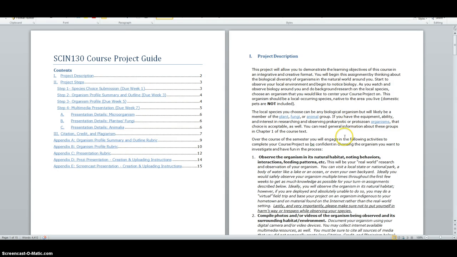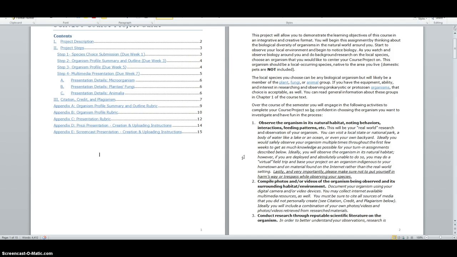And so that just goes on to explain some more of what we're going to be expecting throughout the entirety of this project. So number 1, you're going to observe the organism in its natural habitat, whether that be your backyard, whether it be a local national park, a body of water such as a lake, ocean, pond, what have you. Make it fun. Go out and make it a virtual field trip. Take your family. You're going to be looking for specific behaviors when you are going out and observing these particular organisms, and we'll show you that momentarily.